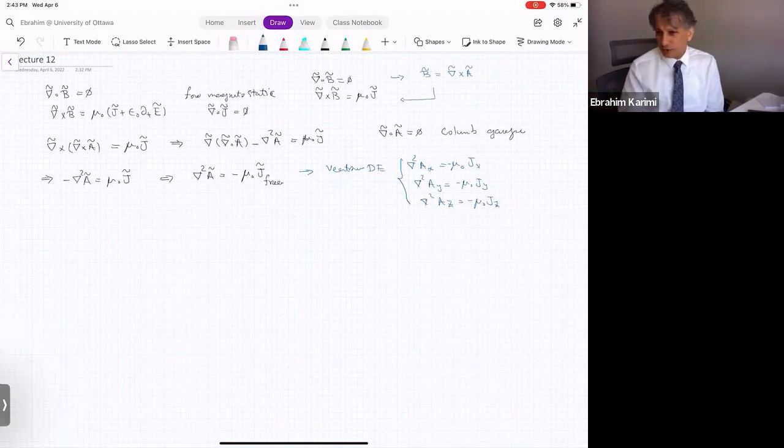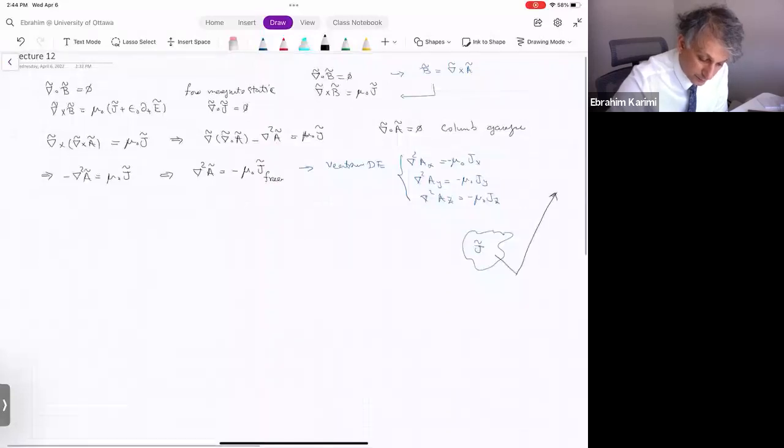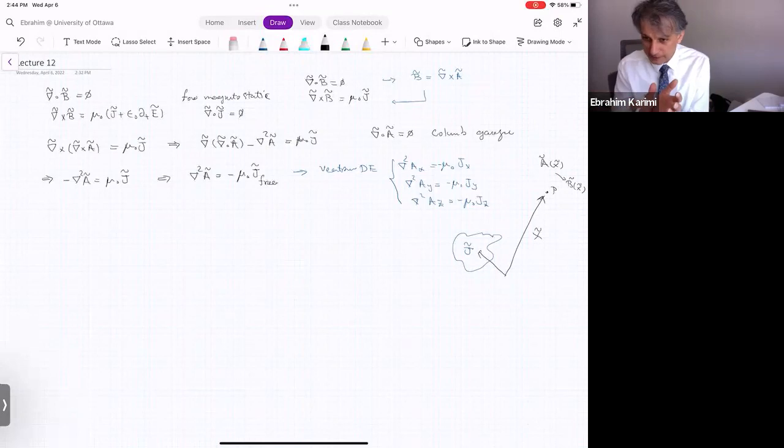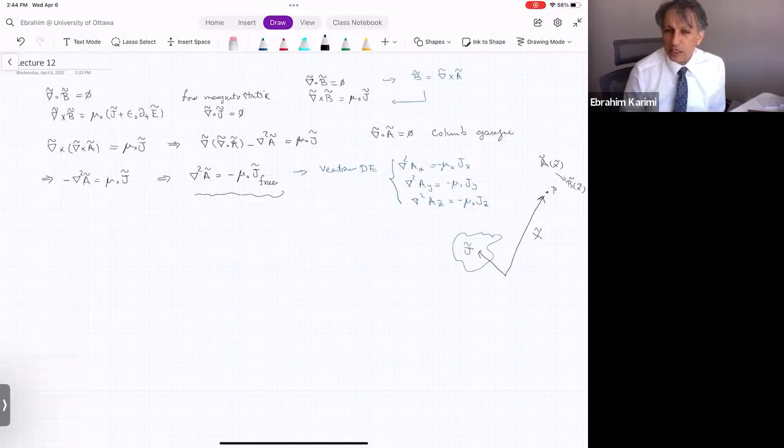So as soon as we know the Laplacian, and we know the current, if you look at the geometry, we have a certain current in space, and we are calculating the vector potential at the point of observation, and from the vector potential, we are also calculating B at this point. We can assume that those currents are localized in space and do not extend to the entire space. Then it is a Poisson equation that we have, and we know that the surface can go to infinity. We can use the Gauss theorem to find the explicit expression for the vector potential.